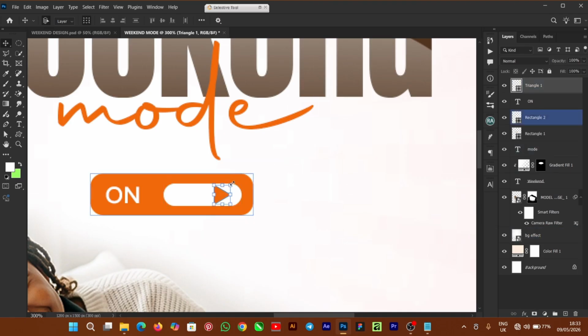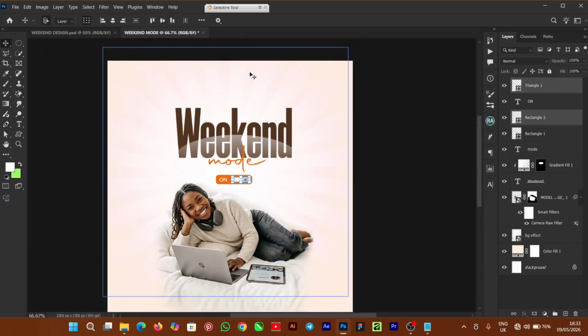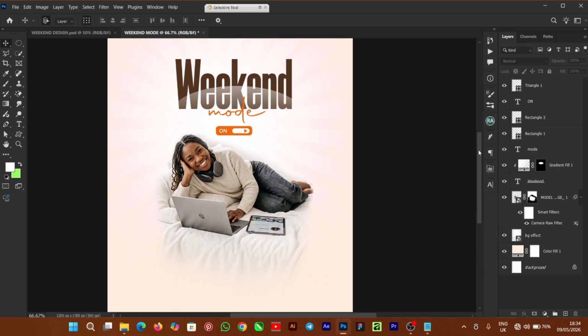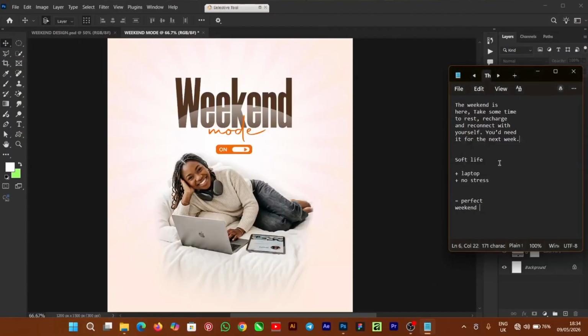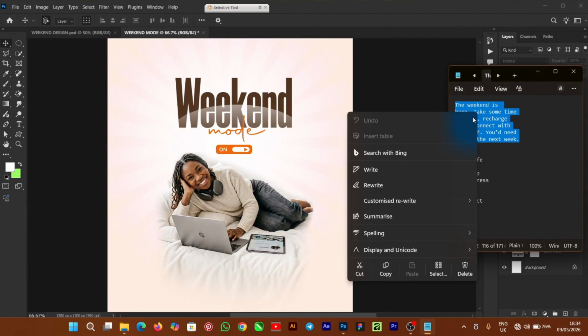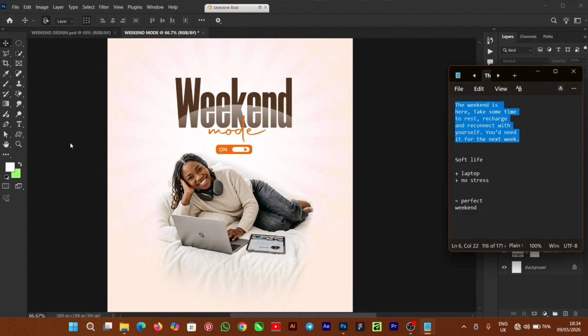If you feel that this is very big, you can reduce it like this. You can align it very well, which is fine for me. You can see these are what I achieved. So the next step in this one is to write. Let's go to our text. This particular text that I want to do here, I will just copy all these text like this. I'll right click. I will just copy the text.